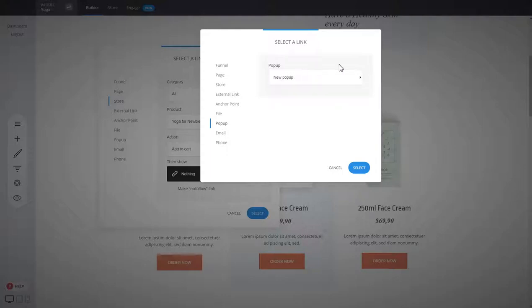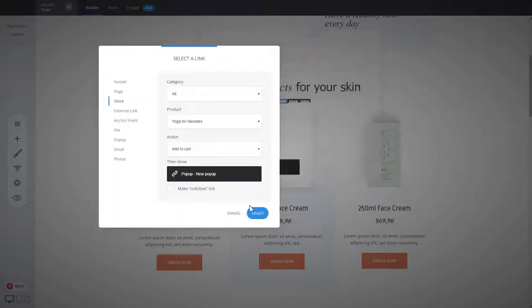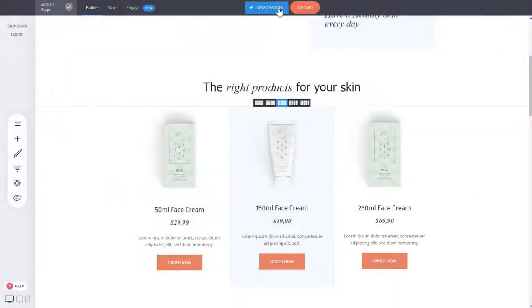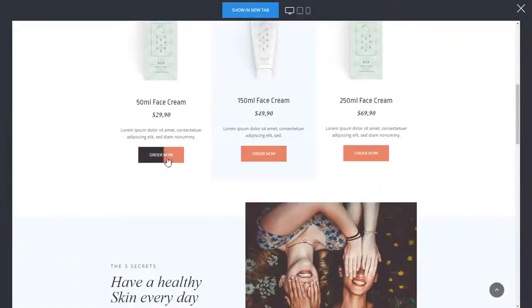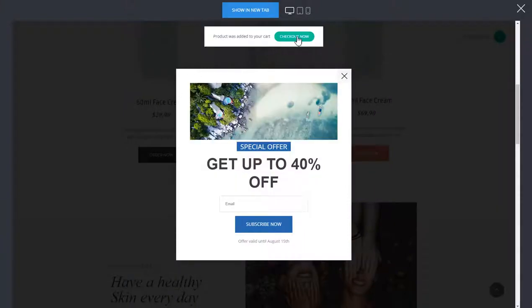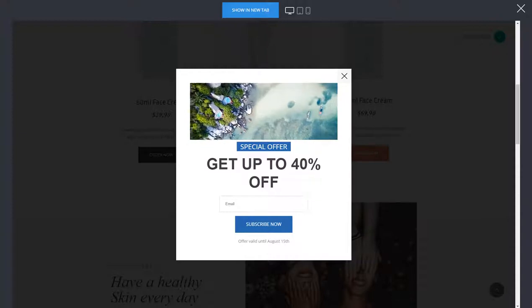We have a few here created. I don't even know how it looks, but just to see that when somebody adds to cart, it actually opens up the pop-up as well. So if we go here, click, and you see that you added it to the checkout cart, but you also show this pop-up, which in this case is just a lead generation one. But if you just edit the pop-up with a product, you can just have again add to the order or cancel it, so you can continue with reviewing your page, or simply a button go to checkout directly.